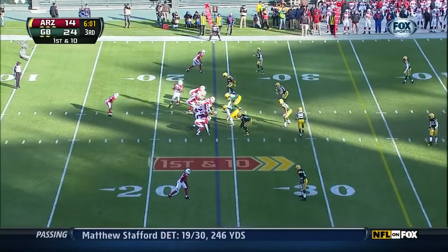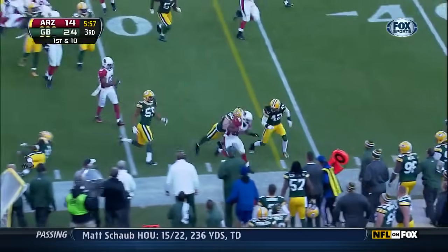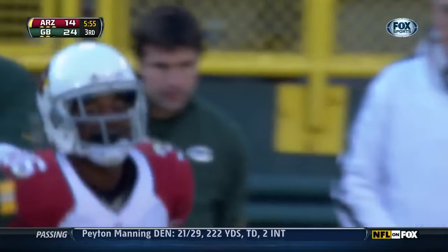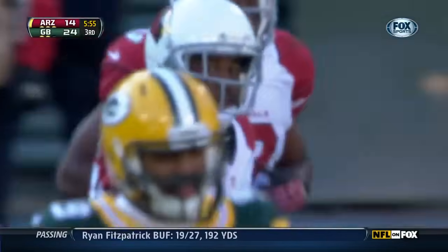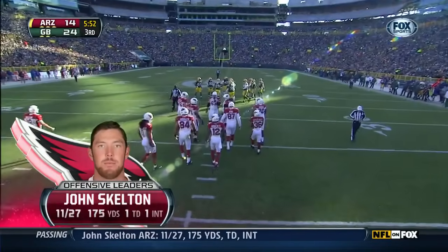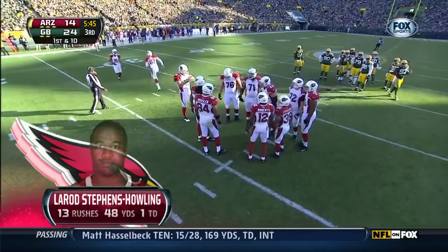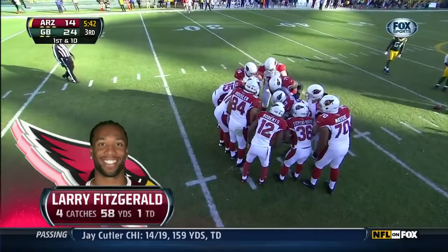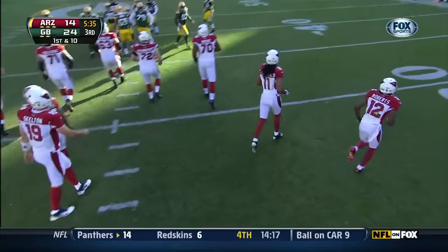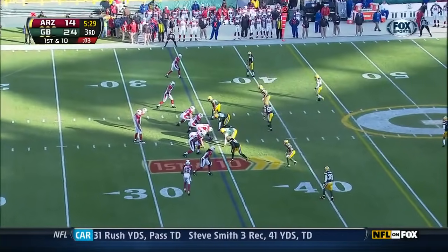So here are the Cardinals down by 10, 6 to go, third quarter. Lerod Stevens-Howling, right side, gets to the edge, then goes upfield. Gets drilled by A.J. Hawk, and he is going to be marked out of bounds with enough for a first down. You know, I talked, Joe, about the inability for the Cardinals to really get many big plays. Prior to this game, during the four-game losing streak, they did not even have a play of 30 yards during those 4 weeks. And here today, think of their two touchdown drives that they had. They had the deep ball to Andre Roberts, which allowed them then to come away with the first touchdown. And then, of course, the Fitzgerald play, where a lot of that had to do with his determination. But two big plays on two different drives, and they come away with two touchdowns, and that's really the key for this offense.